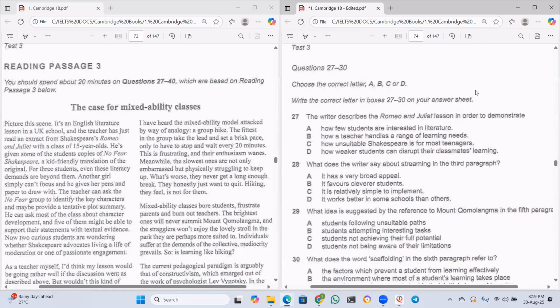Let me tell you one thing, that the third passage is a very important one, and it is going to be a bit tricky, I mean, challenging. The first one will be easy. The second passage will be average in terms of difficulty level. But the third one will be a bit challenging, so the answers will not be that easy. And yes, you will have some new vocabulary here. You might not know all of the words, so let us try to solve this.